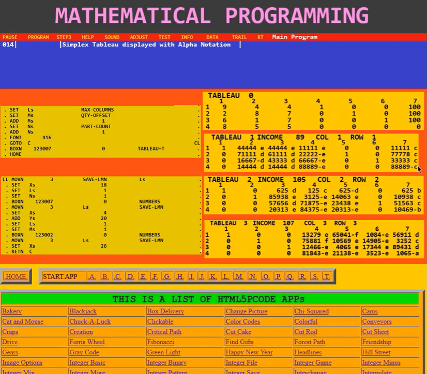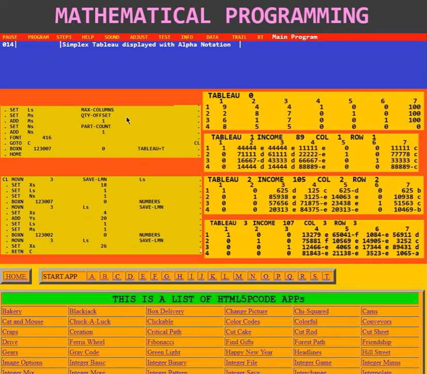That was 3 decimal places because of the letter C. And then we see another transition to Tableau 2 where it brings in the second item, and another transition where it brings in the third item, and then it discovers that there's no more positive margins, so it stops. Alright, this is displayed in alpha notation.